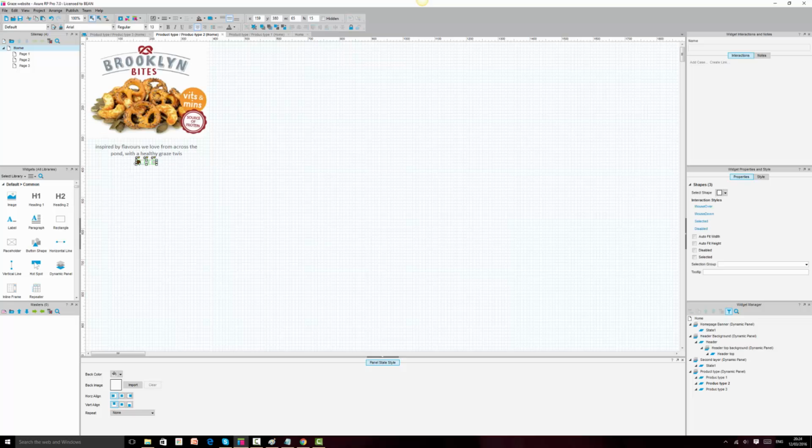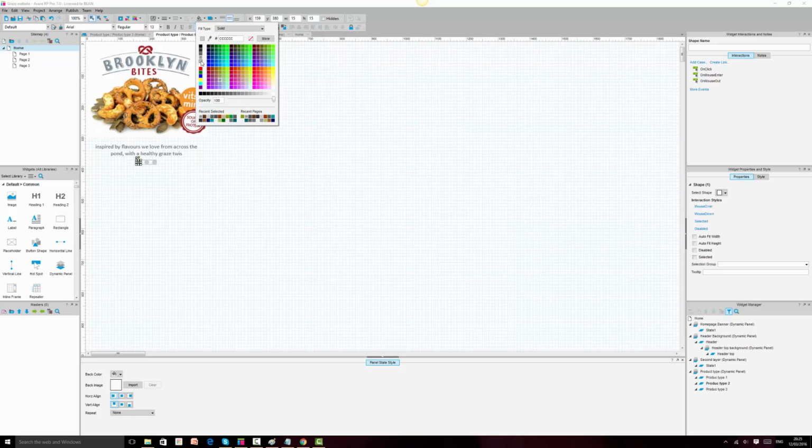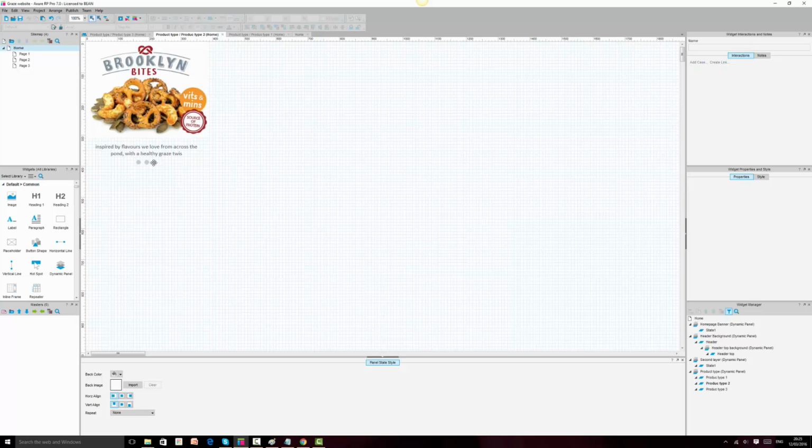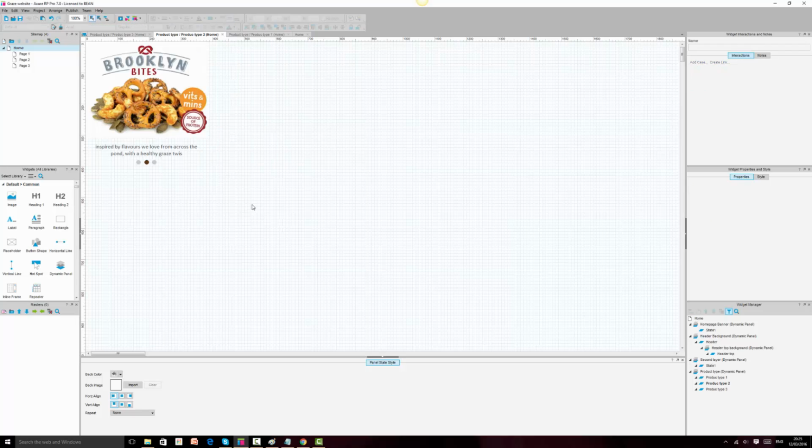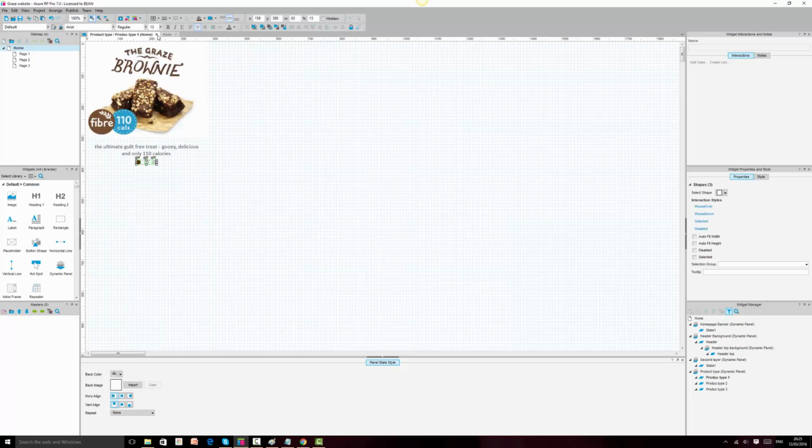And the second one, what we need to do is change this back to gray, and change this back to brown. Selected, yep, to brown.